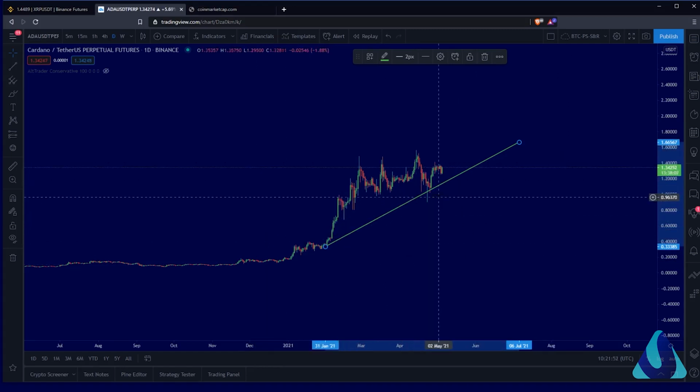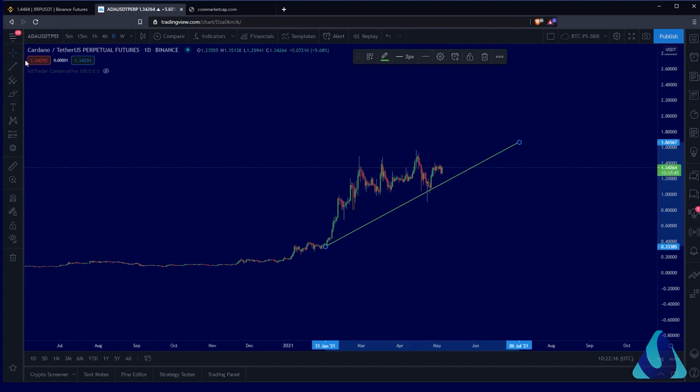So we've got 2 touch points here, and what we've noticed is this kind of validates this line by bouncing off of it and continuing to rise up. However, we got a lower low here. So again, lower high, sorry. So what we might think on this is that, well, there was pretty much the same, but if we count this, then there was a lower low, and now there's a lower high.